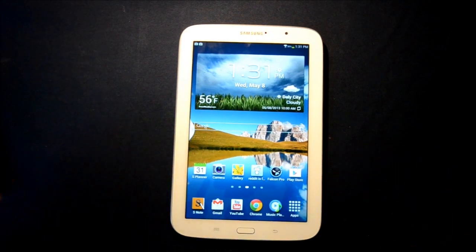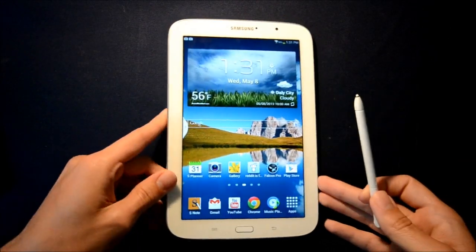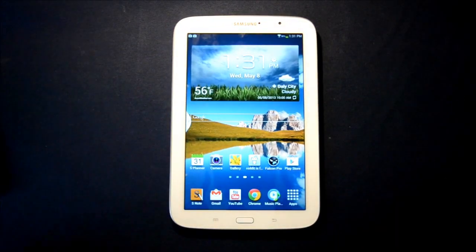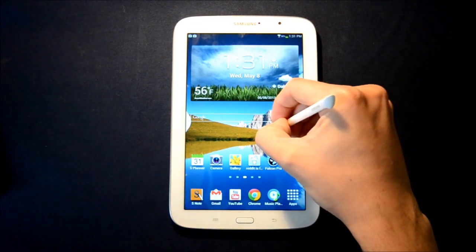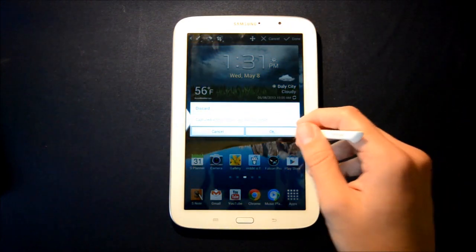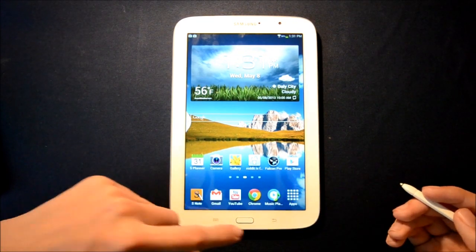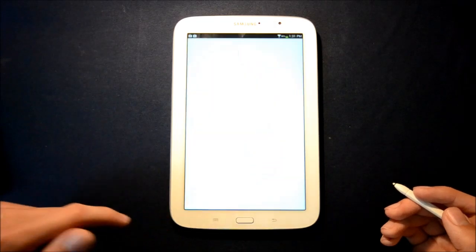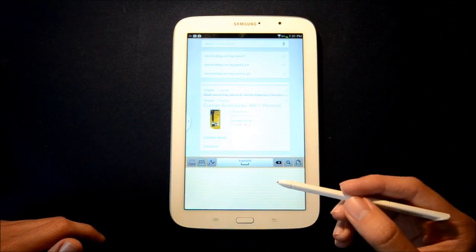And of course, the most important part of the Note software is the S Pen software. With the S Pen, you can do a lot of things, including take screenshots just by holding the button down and then tapping and holding on the screen. Then it allows you to edit it immediately if you do it with the S Pen. And there's a lot of features, including typing. If you want to, let's open up Google now. And if you want to type by writing, it has great handwriting recognition.